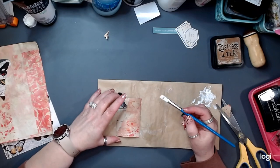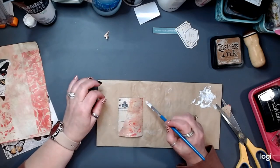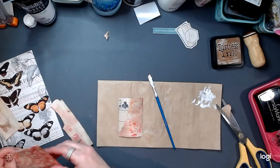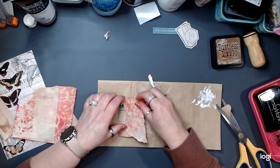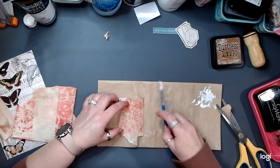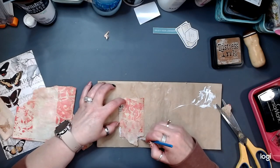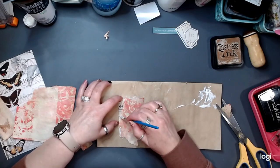So I kind of lost my embossing effect when I put it on here. How does that make me feel? That doesn't make me feel good because that's part of the challenge here. Let's see what I can do, if I can change that with another layer. I don't know if I can or not. I don't want to lose it. I don't want to lose the embossed.